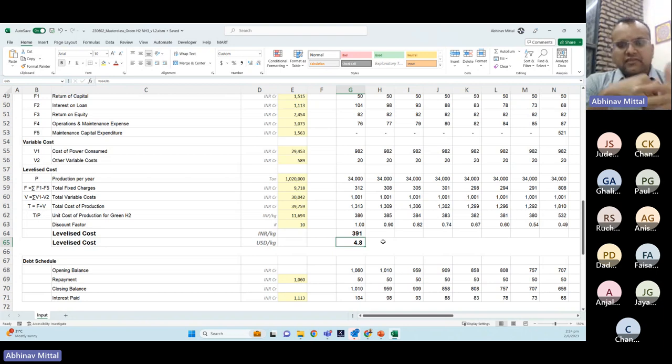If you speak to a lot of the steel players, either in Korea or Japan, they also have a mandate from the government to include green hydrogen as a part of their production process now. And we do see some contracts happening between green hydrogen projects in Australia and offtakers in Korea, because they have a mandate rule and the government is compensating. So that's one way that you need to create demand. The governments are creating demand for the use of green hydrogen. But ultimately, it comes down to this number: what is the price of green hydrogen that is being produced.